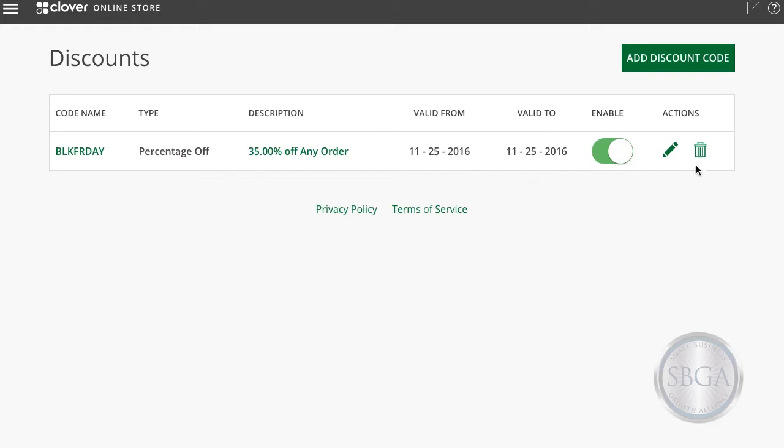One last thing to note is that while you can always delete discounts by clicking the green trash can, you can simply disable the sale instead so you don't have to keep creating and deleting sales. Then simply re-enable it when you want to run the sale again. Depending on the date range selected the first time, you may also need to edit the sale by clicking the green pencil and adding a new date range.